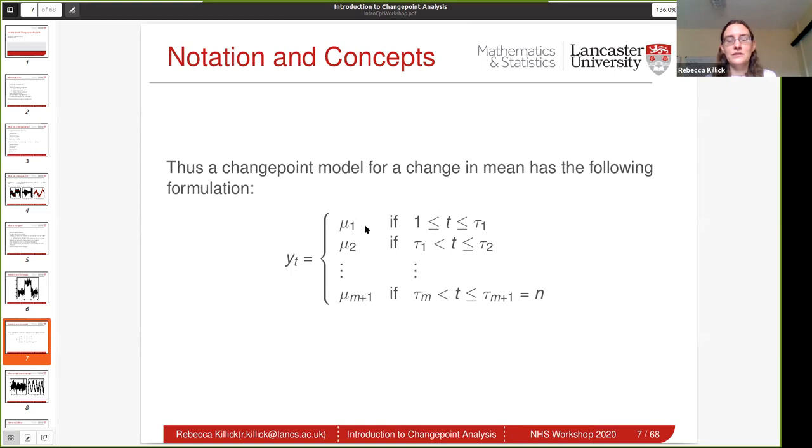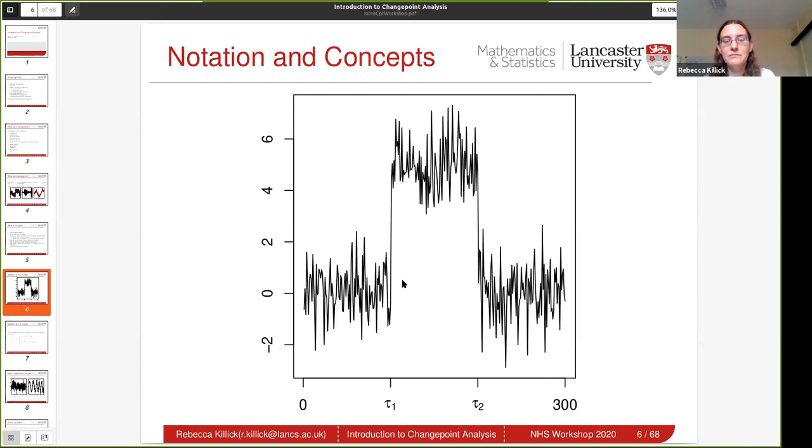If I'm thinking of this in a stochastic sense, y_t is mu one plus some error, and I know how to deal with that. I know how to estimate it, because if I was just given this first part of the data, I know how to fit a mean to it. The challenge comes in piecing these together: taking one bit I know how to deal with, another bit, and another bit from a modelling perspective, and just piecing them together. And that's all change points is. It's just piecing together different models in a time context.